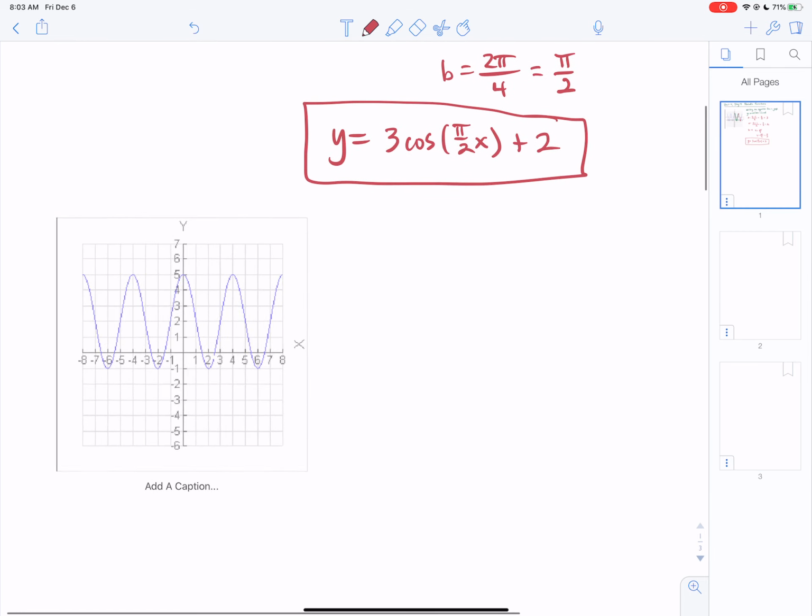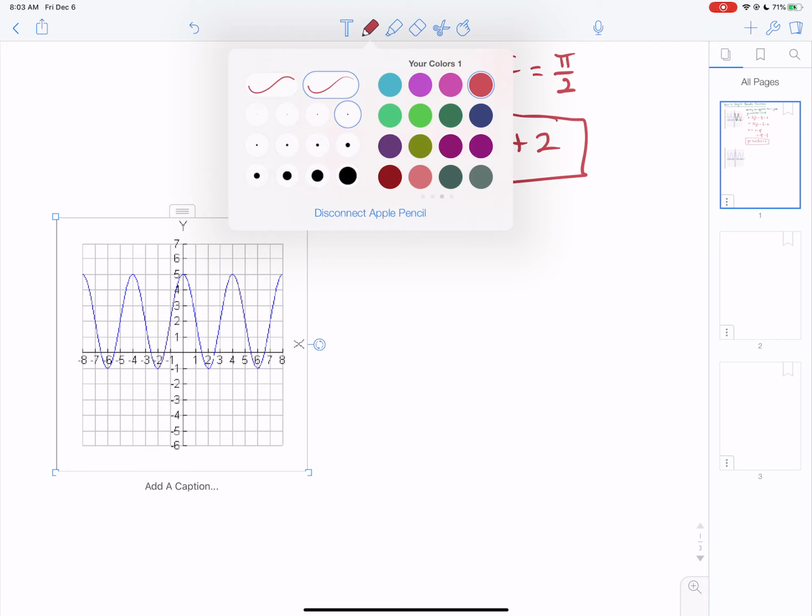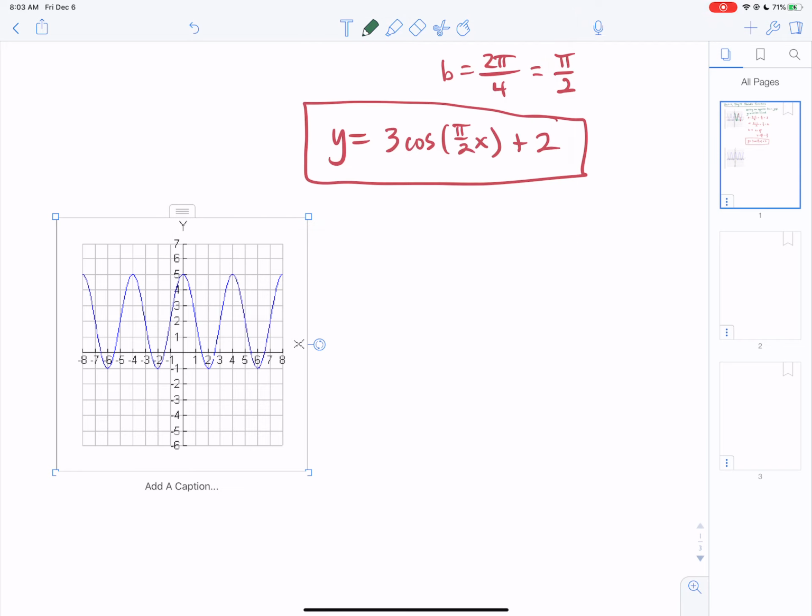Try to make it a little bit bigger. Okay, so let's say that maybe you didn't see that that could be a cosine graph. Again, I would probably start, just because I think it's easier, by putting in the midline. And so I would put a dotted line right here and say, oh, there's the midline. And so a sine wave, the parent function for sine, always begins, if you think about the mother function, where it crosses the midline. So I might identify this by saying that this is one full wave for sine.